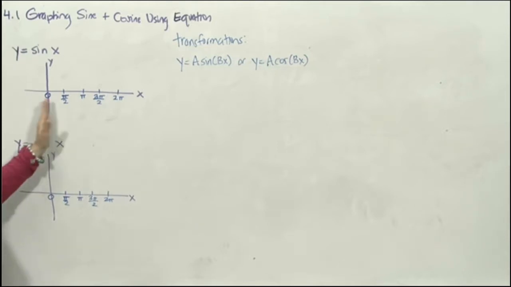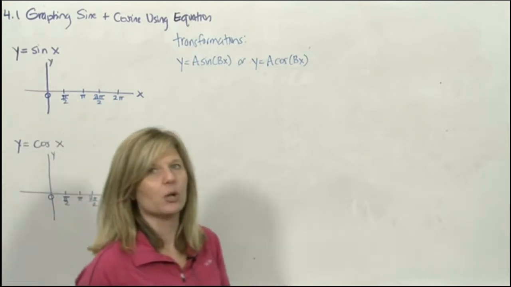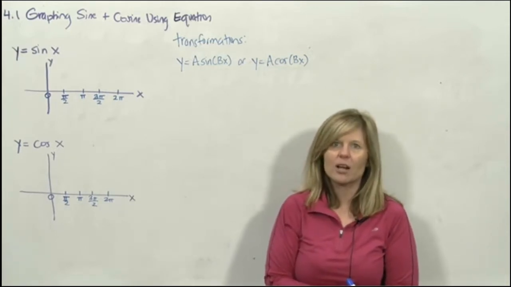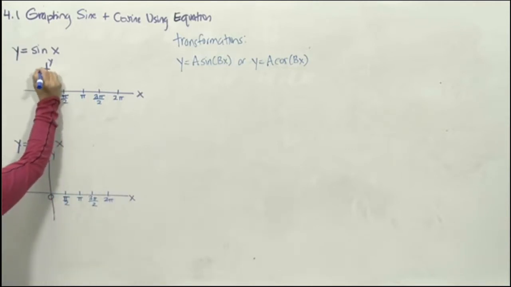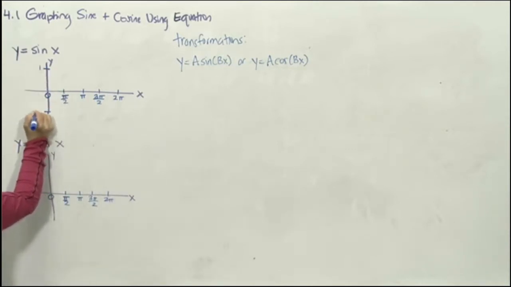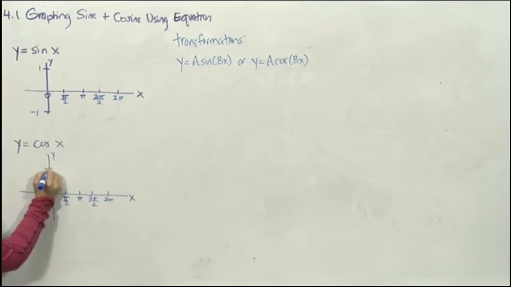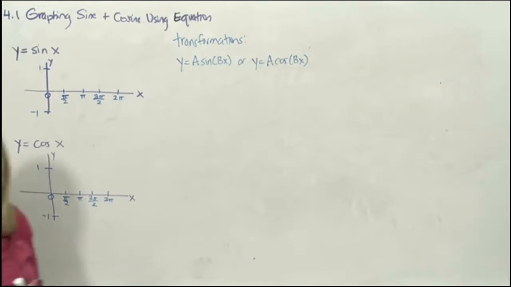Okay, I don't care how many spaces you put between those. If you want to put them 1 line apart, 2 lines apart, 3 lines apart, it's up to you, as long as they're spaced out equally. When you graph the sine and cosine according to the t-table, we saw the highest value is always going to be positive 1, and the lowest value is always going to be negative 1. And again, I do not care how much equally spaced is, whether you skip 2 lines, 3 lines, 4 lines. So for cosine, the highest value is 1, the lowest value is negative 1, always.